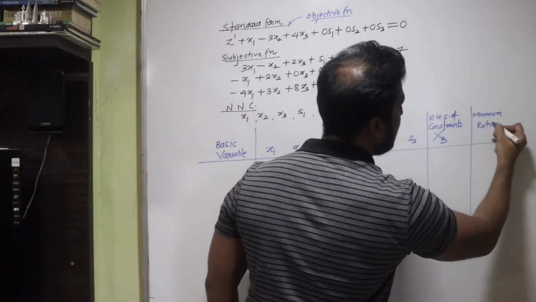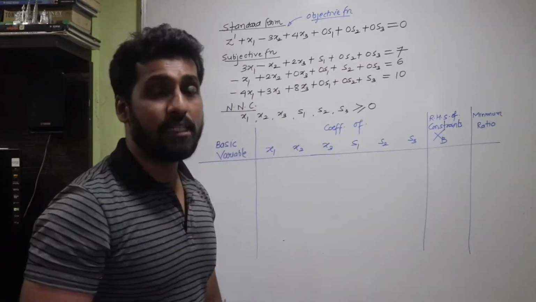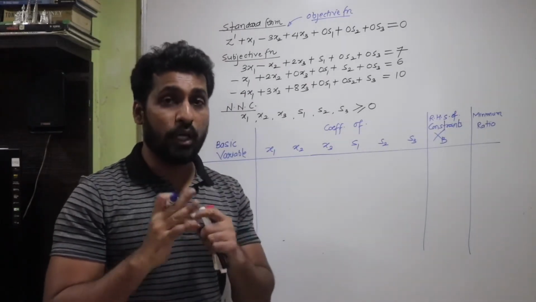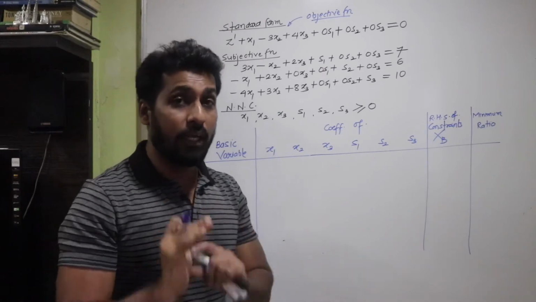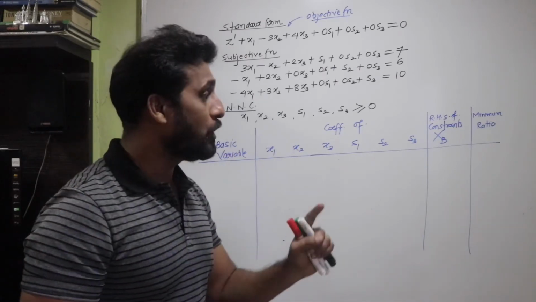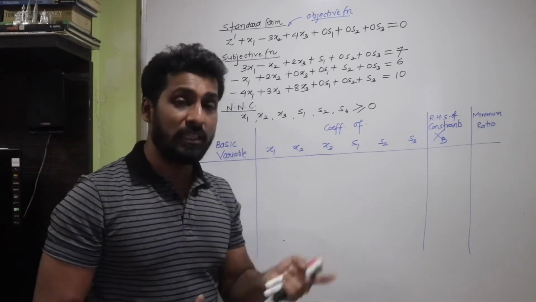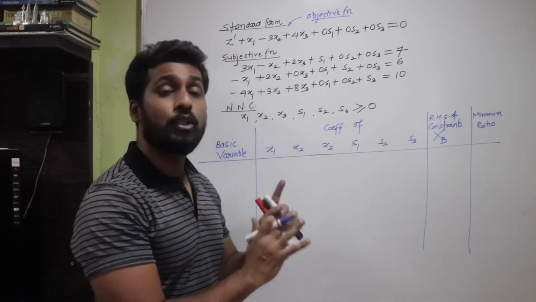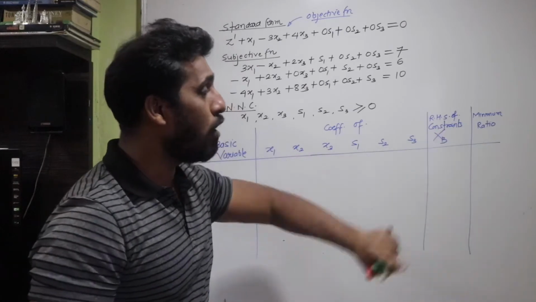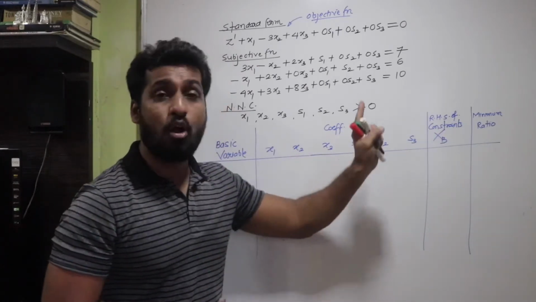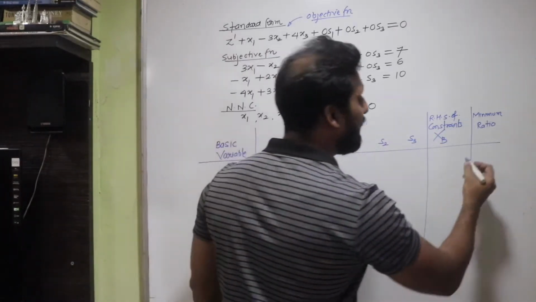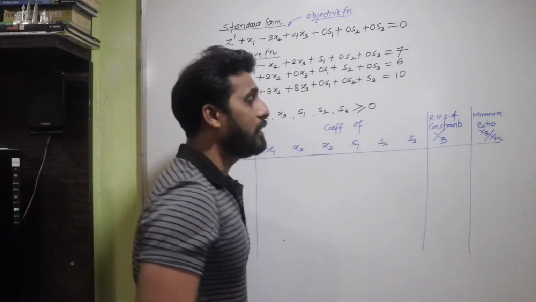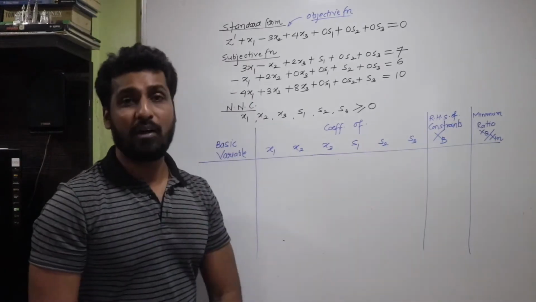Students, all these things I have already covered in my previous lecture of the simplex method. In the description box, you can go and check. I have already given the link for that particular lecture. So make sure that you have watched the previous video and then come to this lecture to understand things very clearly. So that's the last column that I will need in the simplex table. It's called the minimum ratio and is given by XB upon Xin. So this is how the simplex table will look.